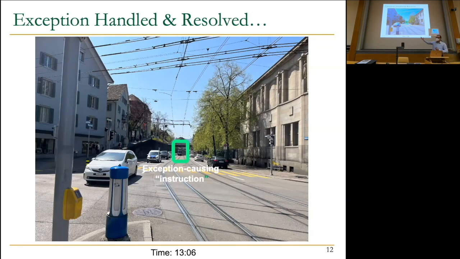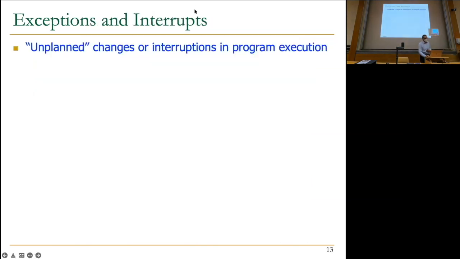Right? In this particular case, it's clearly fixable if you can make the instruction move, and the instruction finally moved, and somebody handled the instruction and resolved it such that this instruction moved and later instructions also moved. So I like this analogy, but clearly it's not a perfect analogy because it's not a single program. These trains are not a single program, right? Okay, but basically where the analogy is really the same is you have unplanned changes or interruptions in program execution.